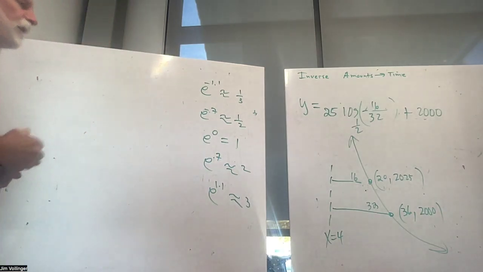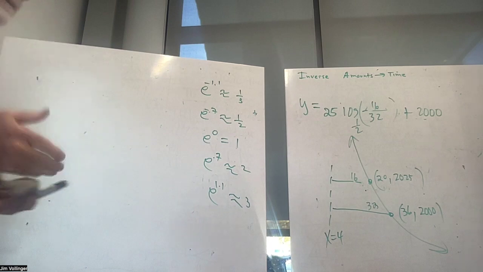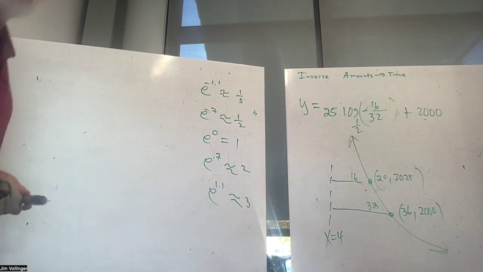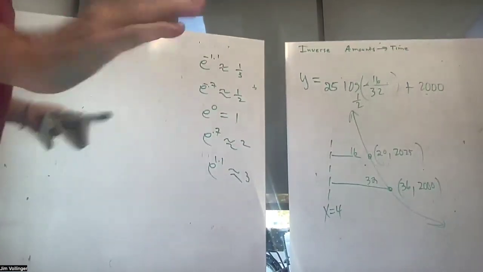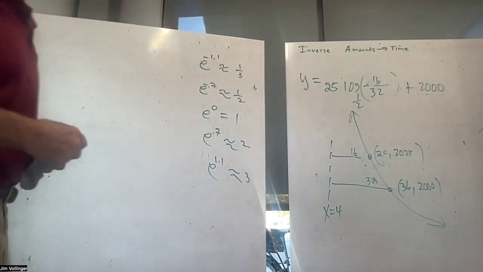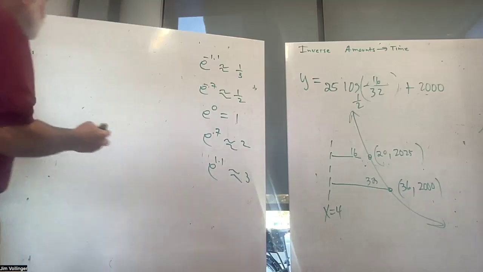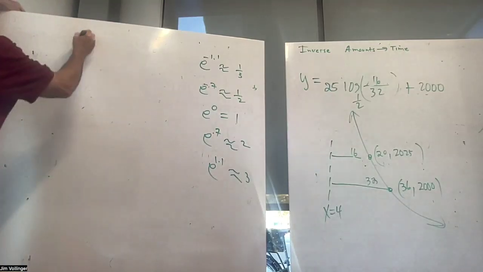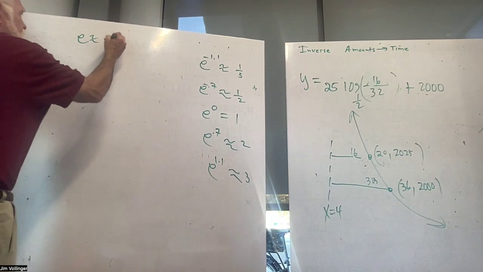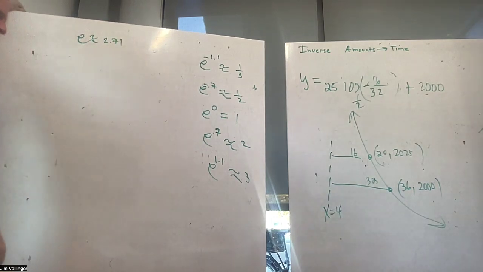So I do e to the x a little bit differently, ln of x a little bit differently. And just as an introduction to e to the x and ln of x, and then I'll do some rapid fire assignment for homework. But let's just look at y equals e to the x. E is approximately 2.71. Okay, it's its own derivative, it's its own second derivative. When you get to calculus, magical calculation.